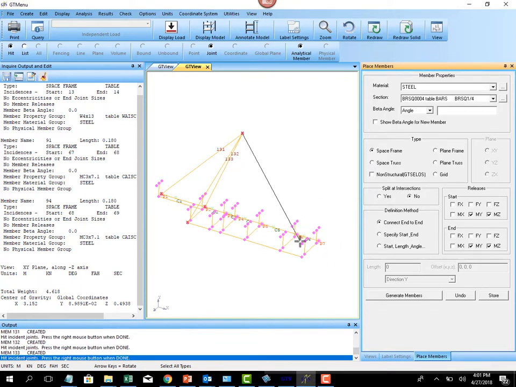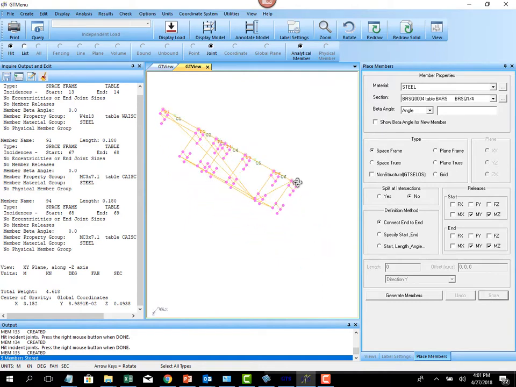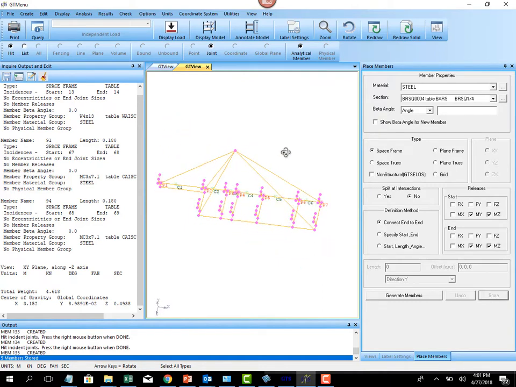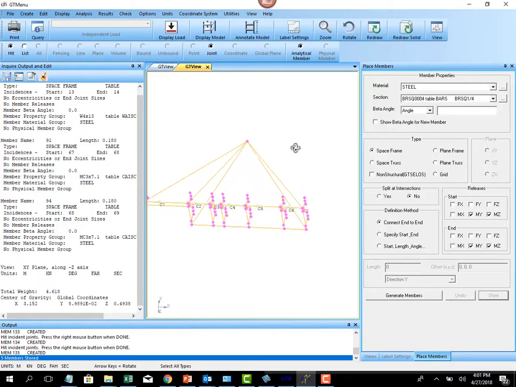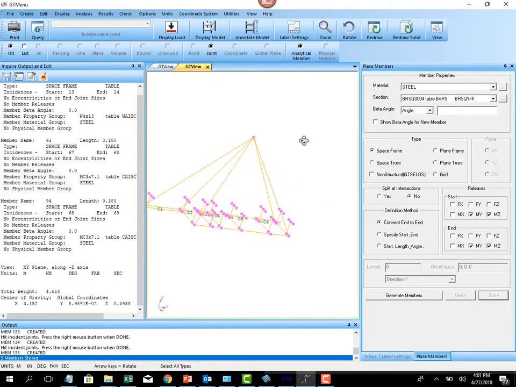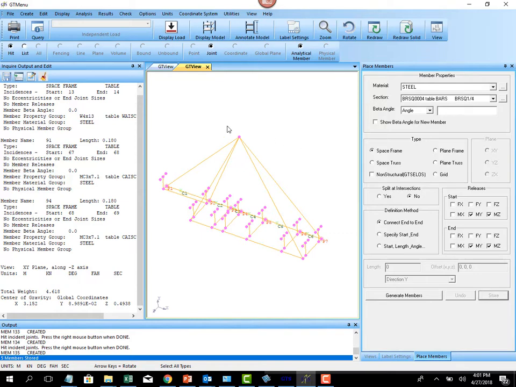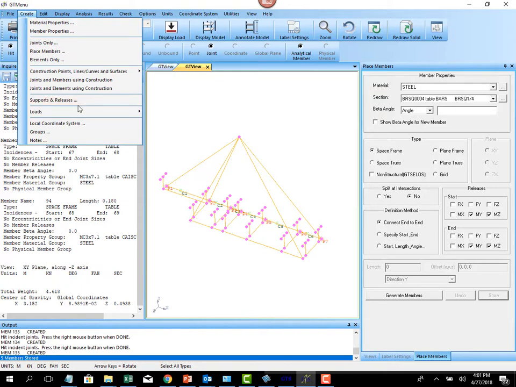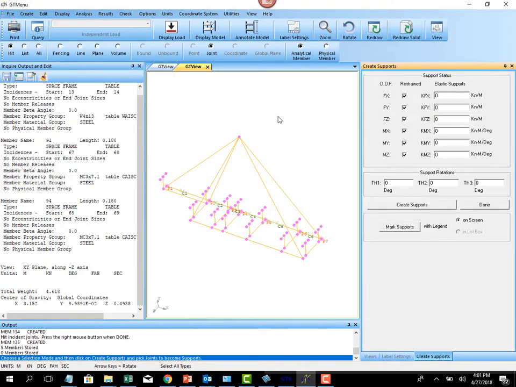and then one here. And now this is the place where you would actually see if there's any interference between the members that you have drawn and the cables that you're trying to create. Here we don't see any significant interference. But if there is any interference, you might have to use a different type of cable system. Now what I can do is click on create, and the next task is to create a support. So I'm just going to create a fixed support right there.